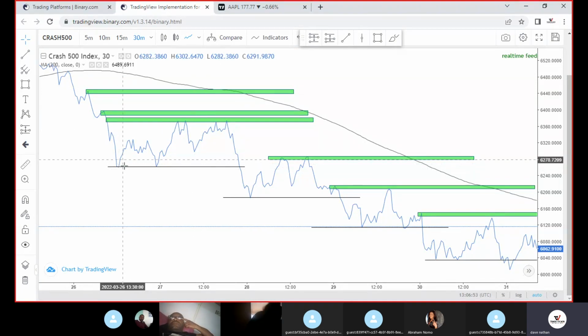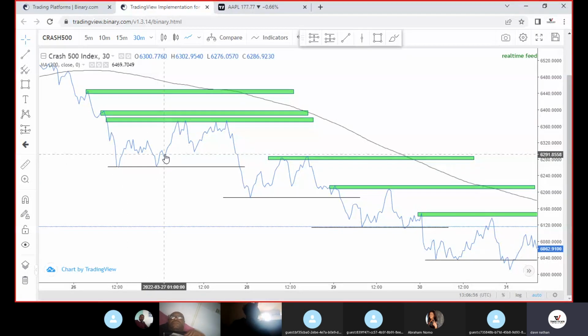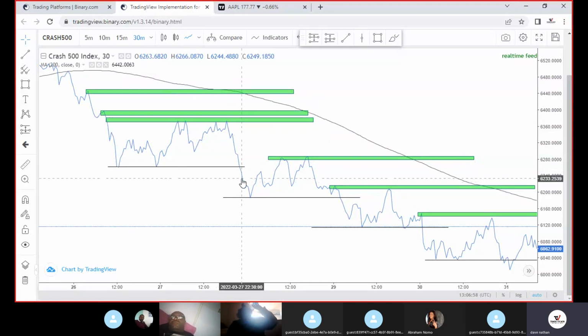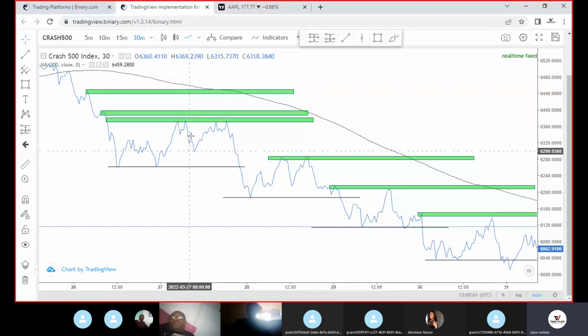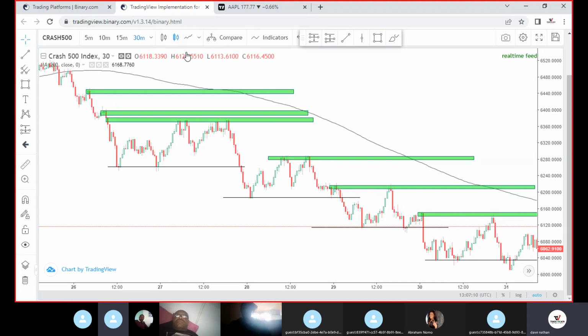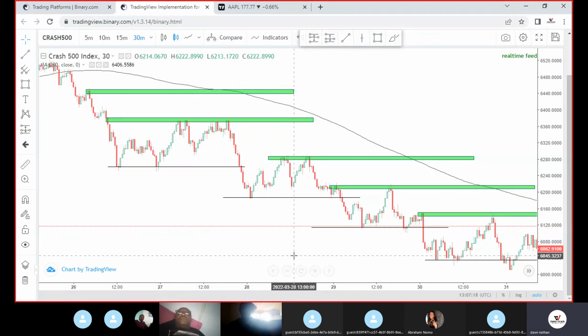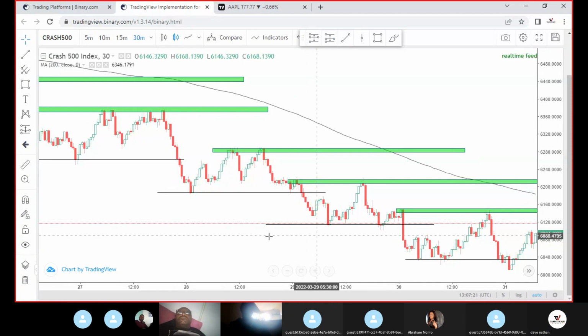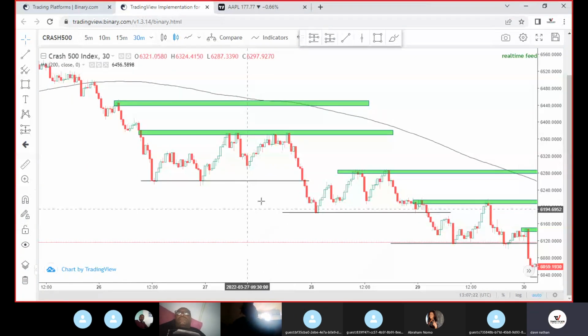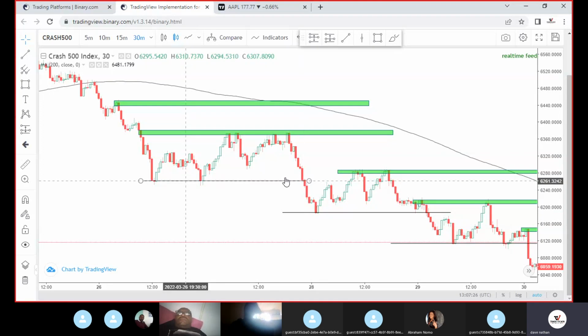So we have a double bottom here, 1, 2. Now this structure was broken as a result of this impulsive move. So where did it emanate from? It started off from here. And so let's mark it, and then let's switch up our candle. My candle color has changed, no problem. Let me delete this. Now let me zoom in closely. You can see that these bearish candles led to the break of this double bottom.